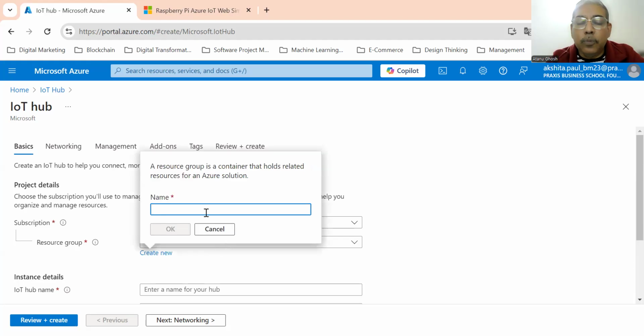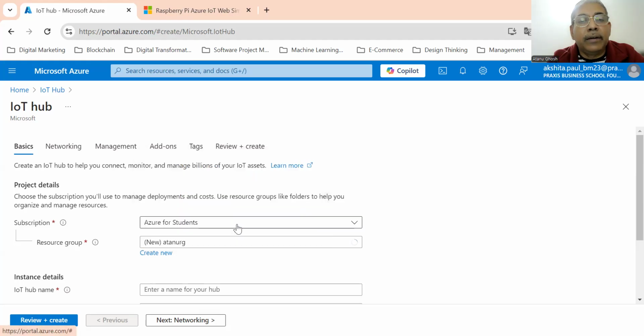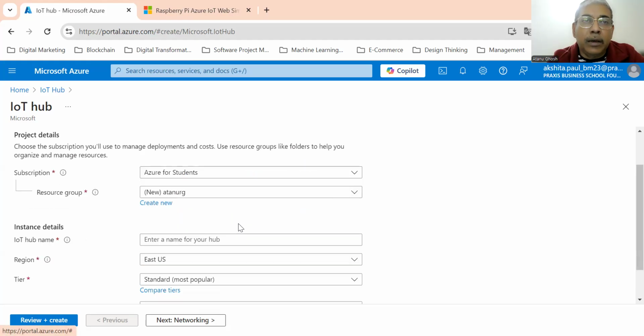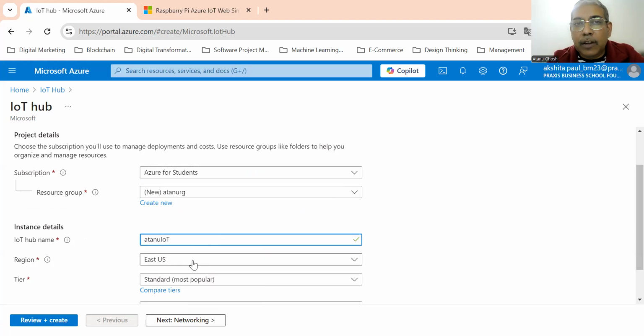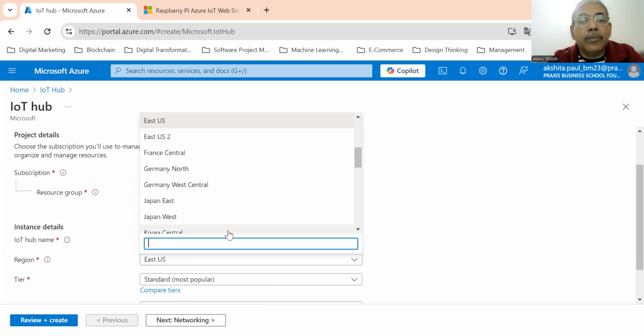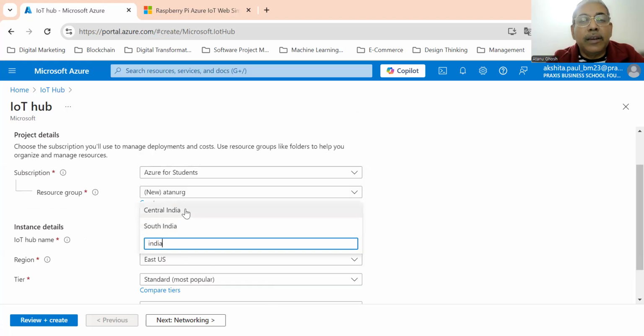So we'll create the resource group. Again, we'll follow the same naming convention that we said, that it has to be unique. So we'll take our own name and then suffix it with a short form of what we are creating. For example, if it's a resource group, we'll just name it RG, and that way we are fairly assured that this will be a unique name. We are going to create an IoT hub here, and we'll name it in the same way. We'll give our own name and then say IoT. The region that we select should be the region that is nearest to the users. In my case, the region nearest to me is Central India, and I'll select that.